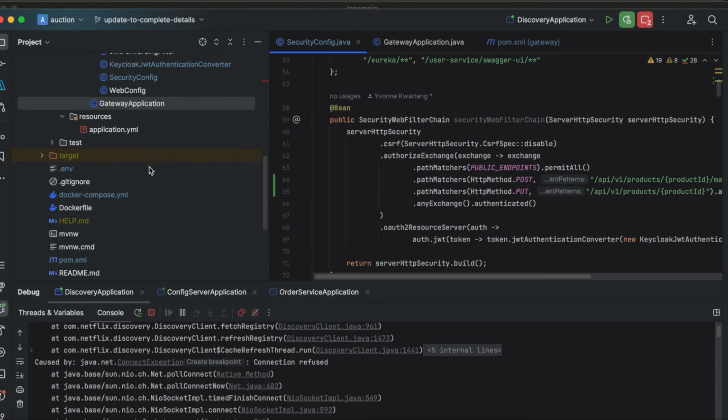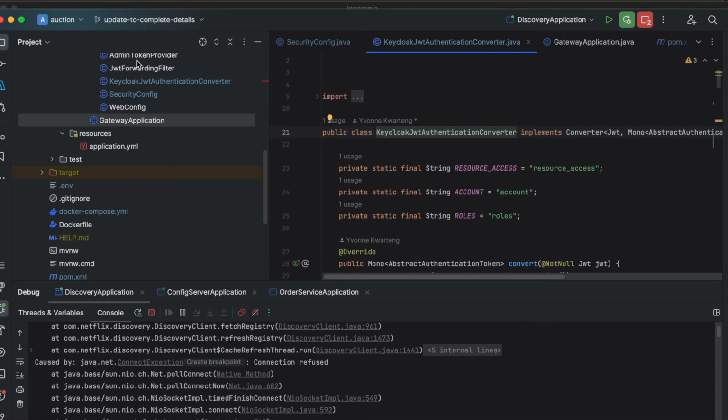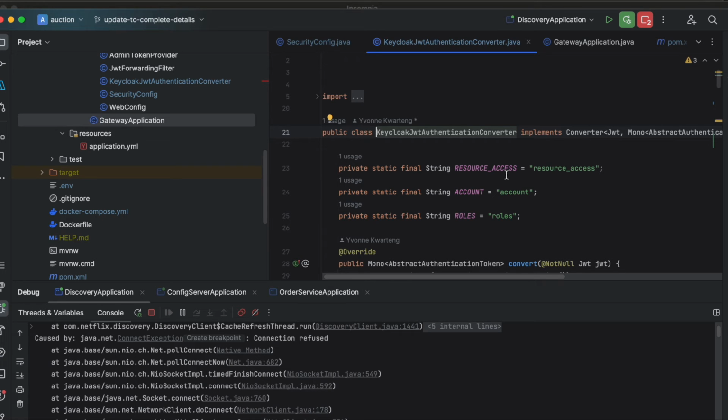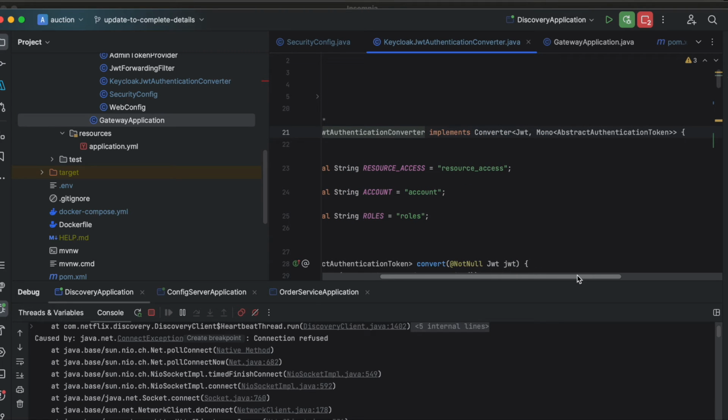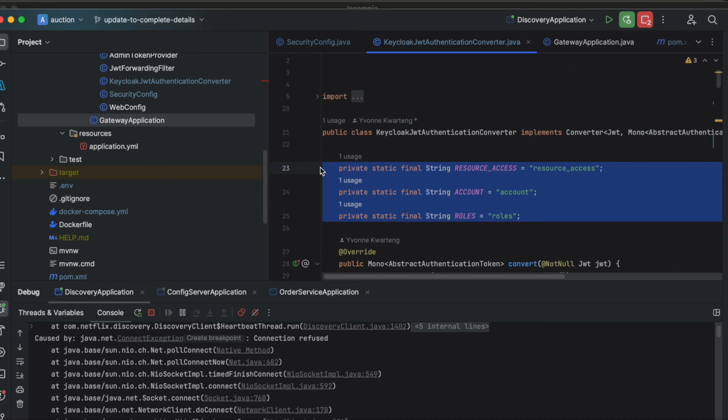Okay. Now that Keycloak JWT class is basically this one, which is right at the top here, and this class is how we are managing our Keycloak stuff, right? So we say KeycloakJwtAuthenticationConverter implements. If you don't get this right, you get an error. Implements Converter, JWT, Abstract Authentication Token, right? And I am going to show you how we are getting all this information.